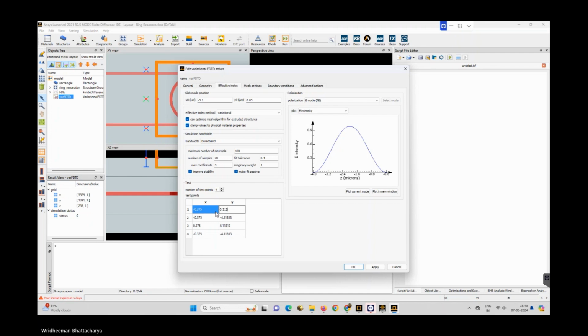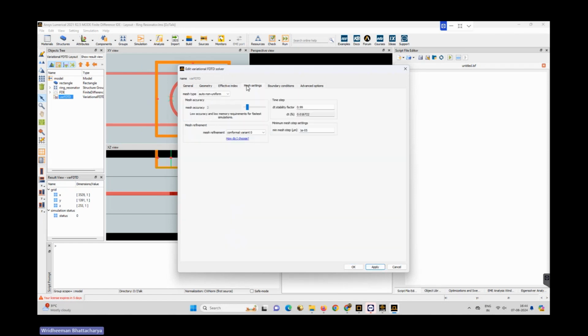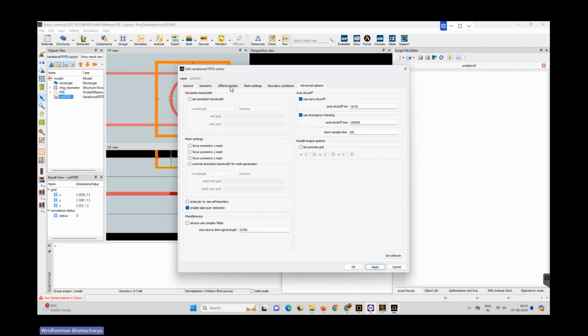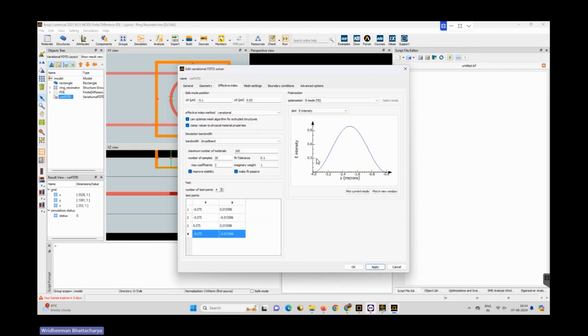T1, these values I have already optimized for the results and converged it. So I am using these ones only. Apply. The rest of the things will be like this only. And advanced also we don't have to do. So here we can see the index plot. Current. So this is basically how it should look like. Okay, the mode is looking fine here.